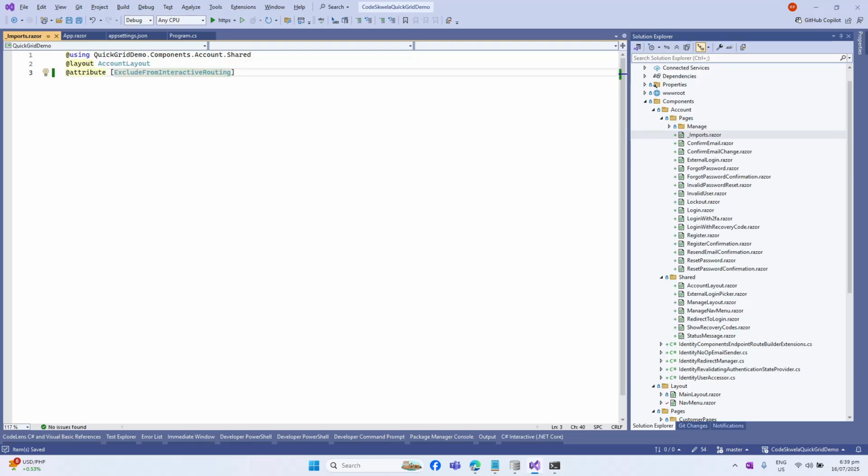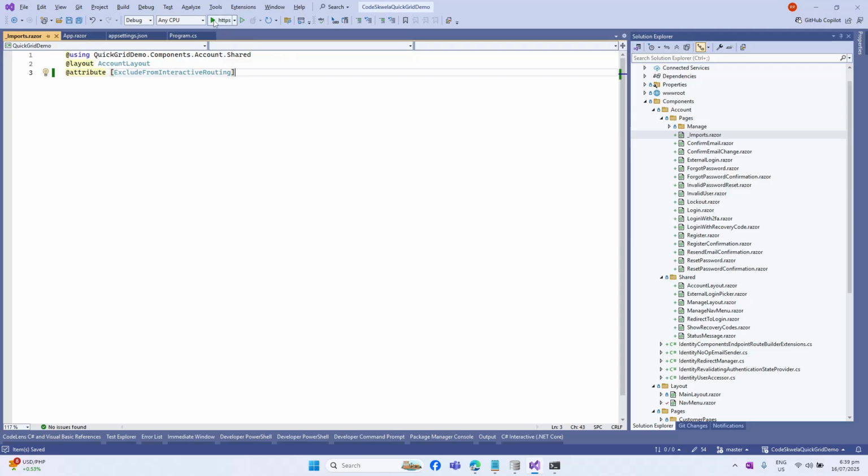So now this becomes static-only rendering of the identity pages. Now that we have that, I think we have completed tweaking our identity.